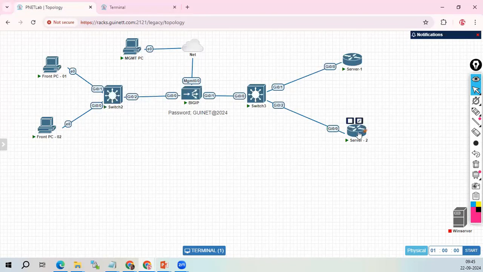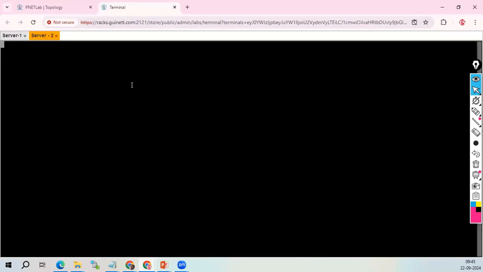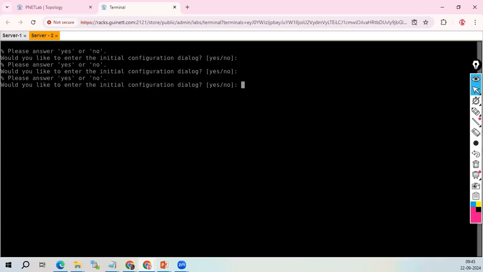Let me take the console of this one. So this is router only. You see the interface, right?